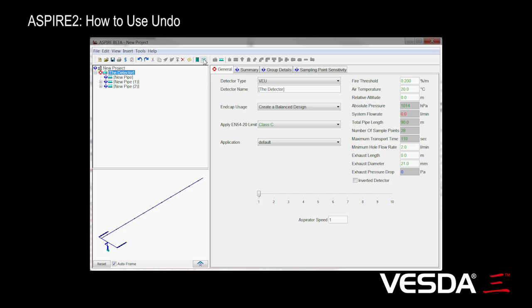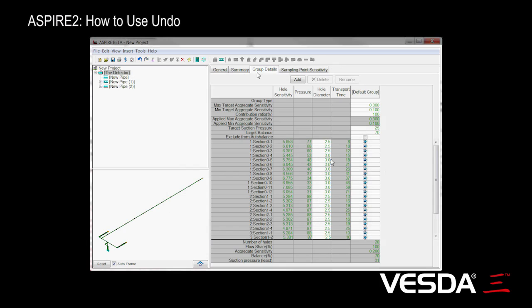We can do things like an auto balance. And if we look at the group details, you'll actually see that some of these hole sizes have been changed. If you decide you want to go back to what we had before, just do undo. And you'll see how quite a few of these hole sizes changed. And of course you can always do redo. You'll have to recalculate to get back to your calculated values, but there we are. So basically undo applies to most operations, and it's 8 levels deep, and it gives you a certain degree of safety while using Aspire.